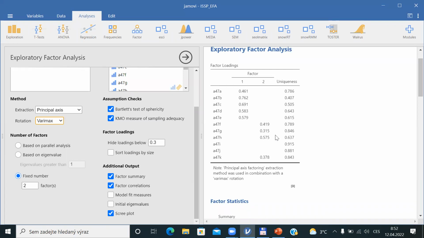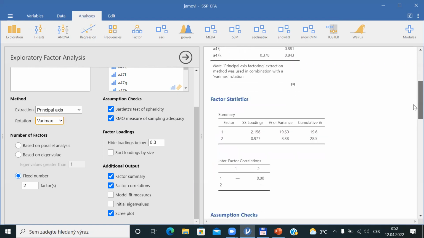But once again, the previous solution was correct, as the two dimensions are quite highly correlated. This is not the best solution for my data, as here I expect that these two dimensions are uncorrelated, and that's not true.